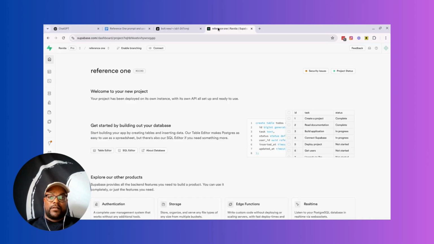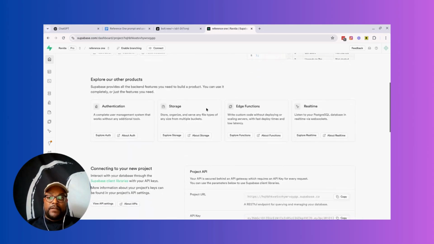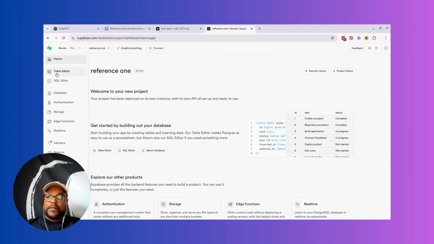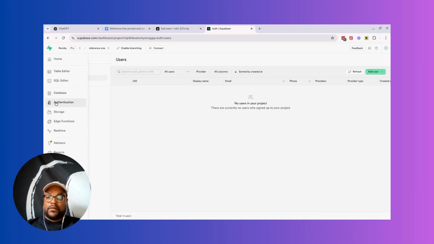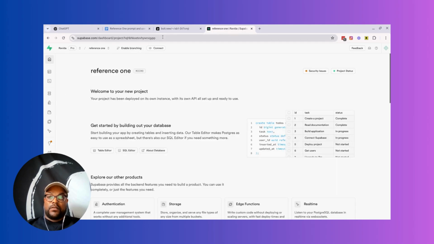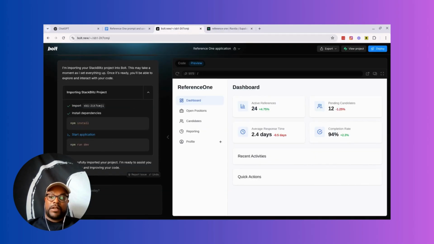All right, so we built out this part, and now we do go into the user part. Okay. Reference.